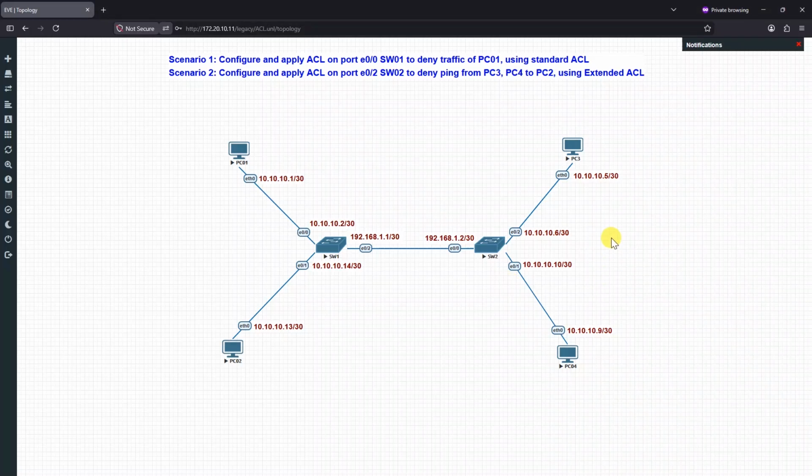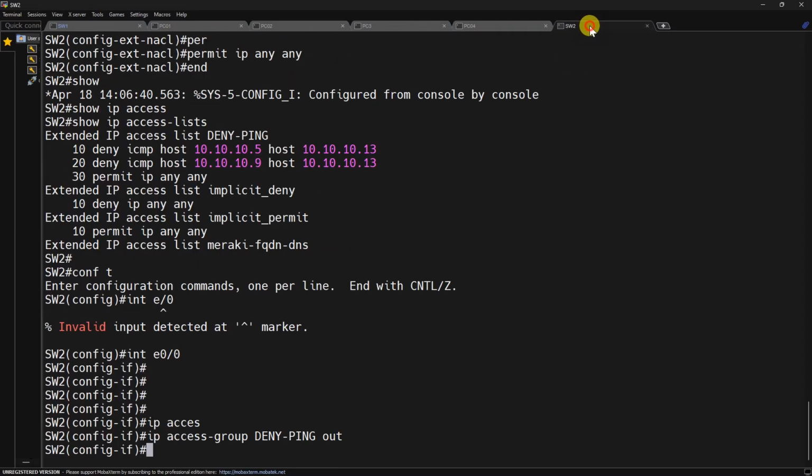So I need to modify the ACL on switch 2, because on switch 2 I defined the access list to deny the protocol ICMP. You know, in ICMP we have two messages, right? ICMP request and ICMP reply.